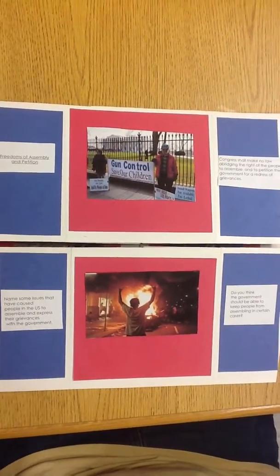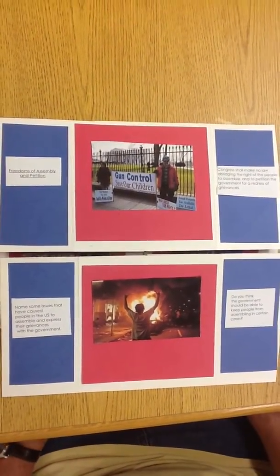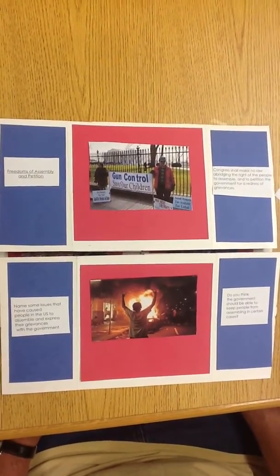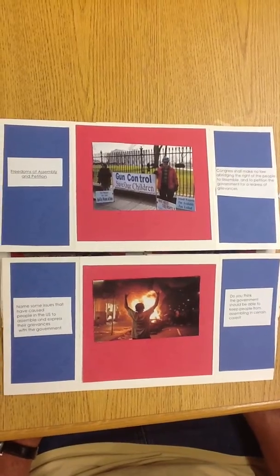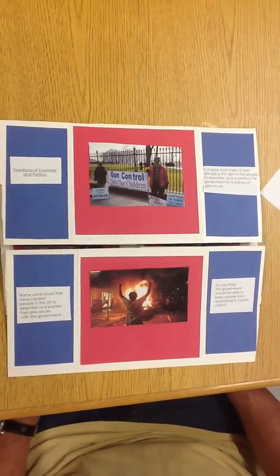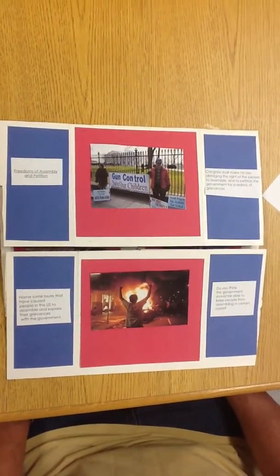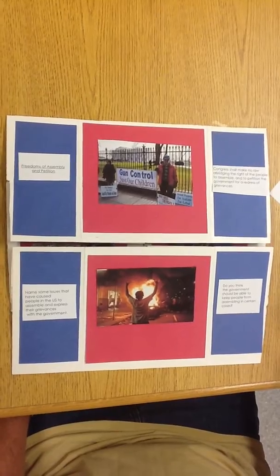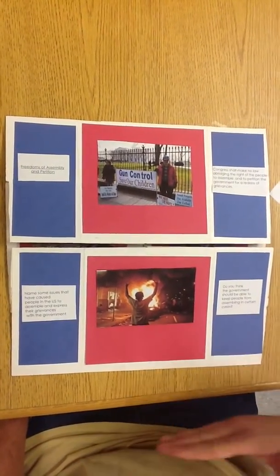And on the last page, we take a look at petition and assembly. I grouped those together. I felt like those worked together well. People in the U.S. have the right to meet and even complain about the government. A democratic system must have input from people, but this right can be abused. And again, I ask the kids to look at where the line needs to be drawn.